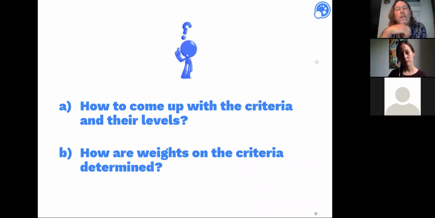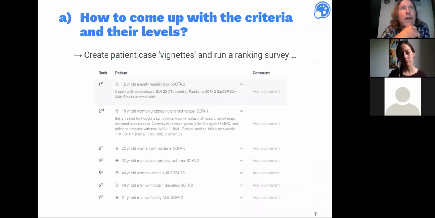So the way a lot of people do it, the way we do it, certainly in 1000minds, is we have the experts create sort of patient case studies. They're often called vignettes. And a vignette is a description of either a real or an imaginary patient. The description has all the relevant information that the decision makers would use when they're thinking about the decision that we're considering. So here's a screen from 1000minds, and this is not for cabbage surgery. This is for another type of treatment.